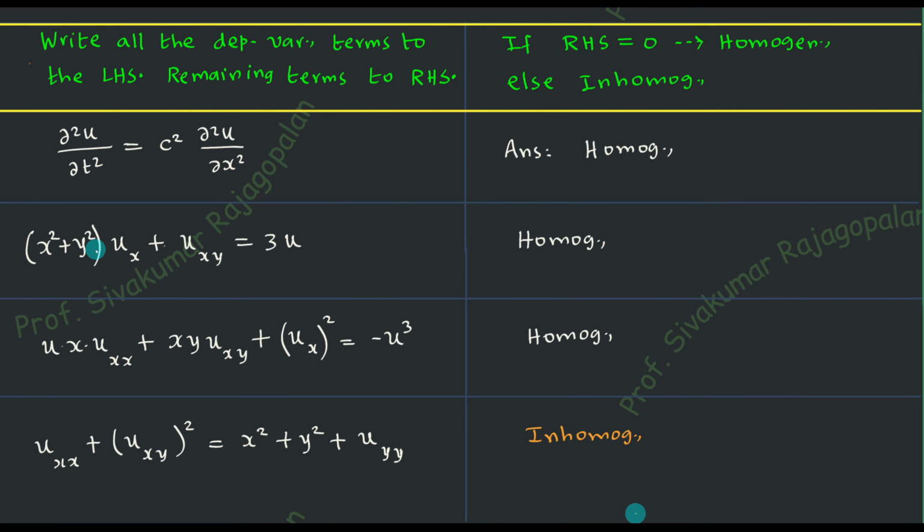And similarly, here also same thing. Here you see unknown power 1 is there, so it is linear. There is x² is there, y² is there. This one you need not first of all worry. This is not at all the unknown variable. Only u is the unknown variable. Therefore, whatever power is there for the independent variables, simply there is no need to worry. Ultimately, this equation is a linear differential equation. So the last equation is a nonlinear differential equation, and it is also inhomogeneous.